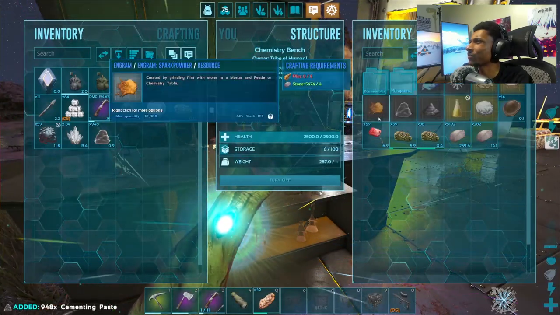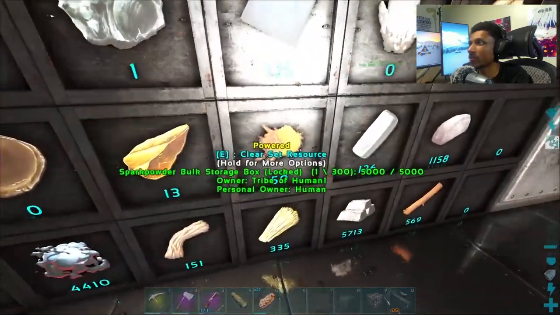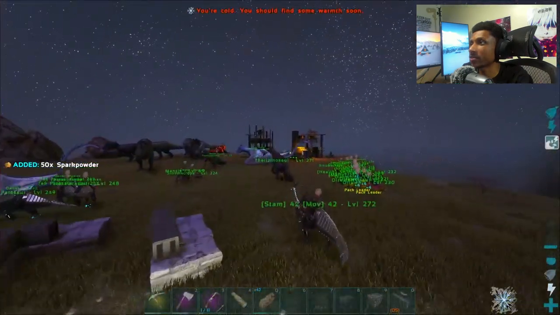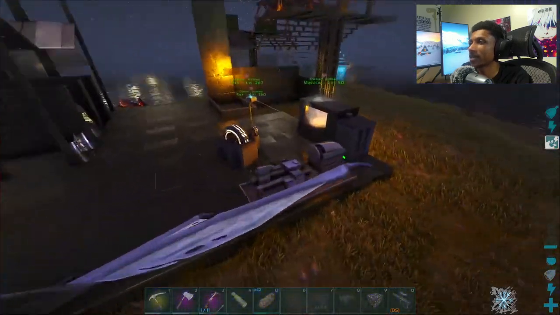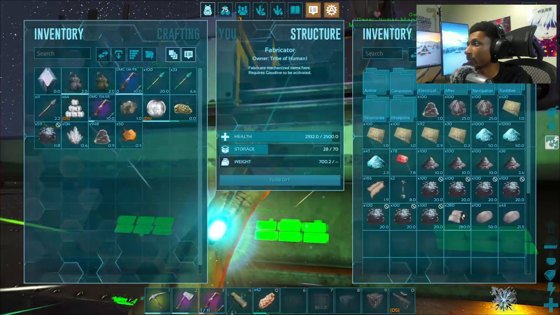Cementing paste. I was about to say, cementing paste. Where'd you go? Ooh, the spark powder might be a little bit difficult. No, we got 50. We need to get more flint. That's something we need to do. Something we also can't automate, sadly. It would be nice to, but we're going to have to just go out there and get some flint one of these days. It's a good thing you don't really use flint for much except repairing fabricators, apparently.